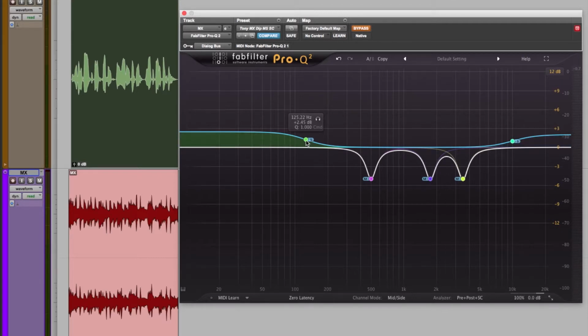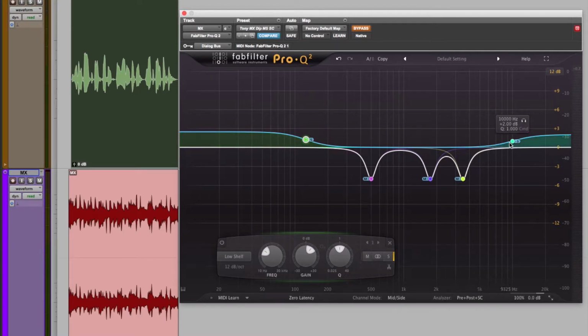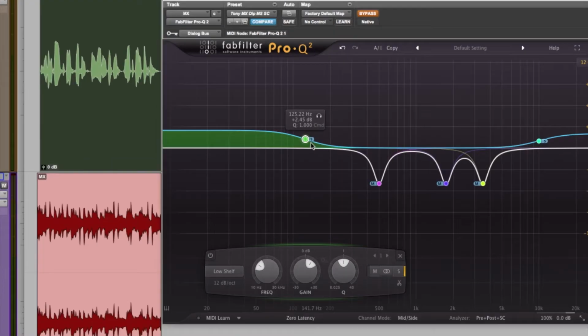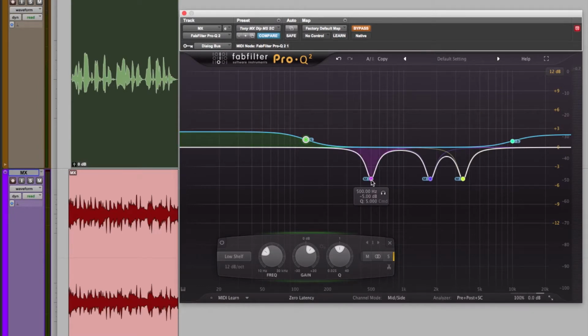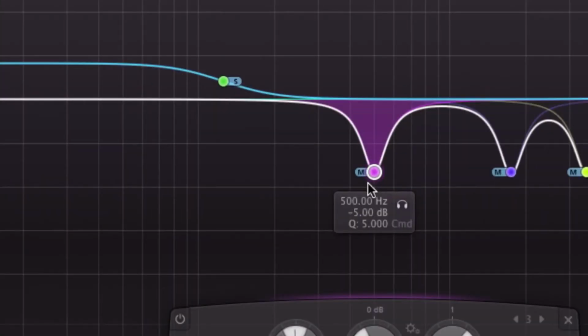So I'm taking a few of the bands, putting a low shelf and a high shelf to give a little boost at the bottom and a sizzle at the top, but those are only, if you notice, going to the side. The center frequencies, which I'm dipping at 500, 1750, and 3500 hertz, I'm dipping at a significant amount of 5 decibels, but they're only dipping in the mid. You'll notice that.